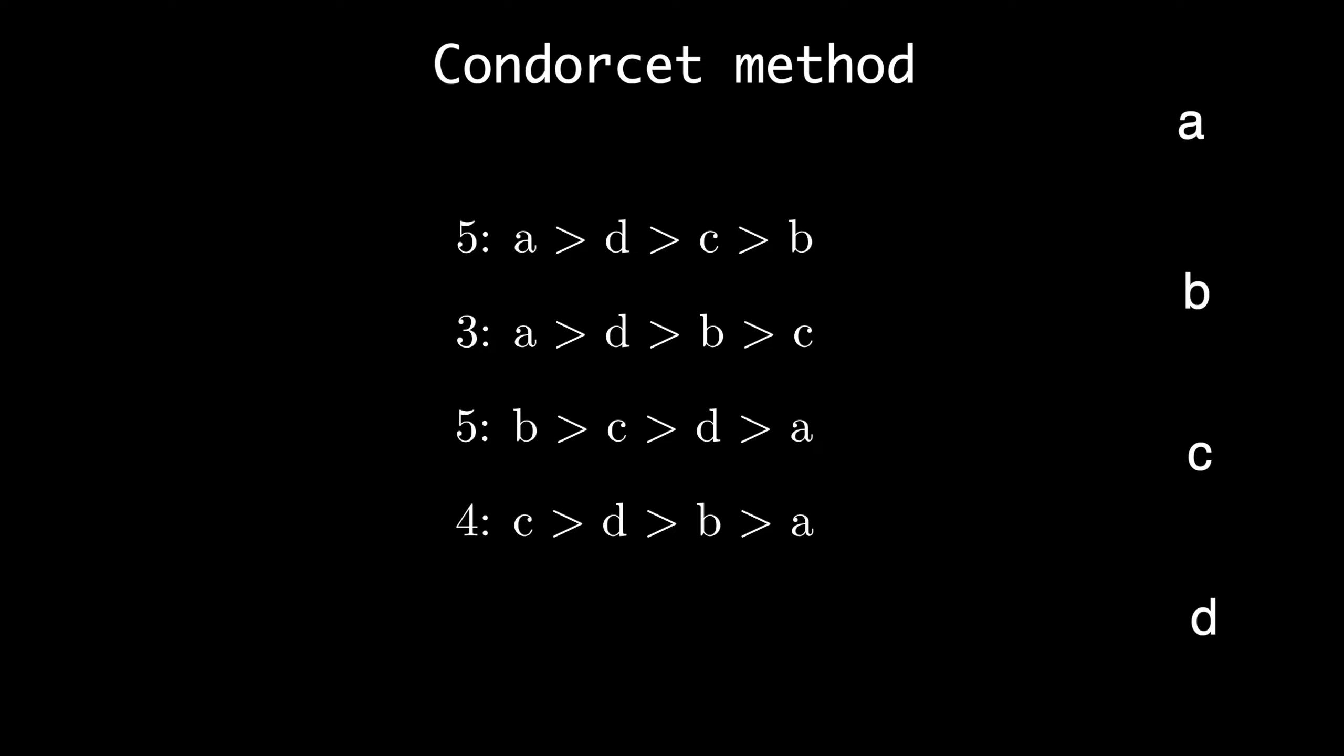When we compare him to A, we see that he loses amongst 8 voters but wins for the other 9. When we compare him to B, the outcome will be the same, and comparing C to D also shows us that C receives more scores. Thus, the C candidate wins all the duels, and he will be the winner by Condorcet rule.